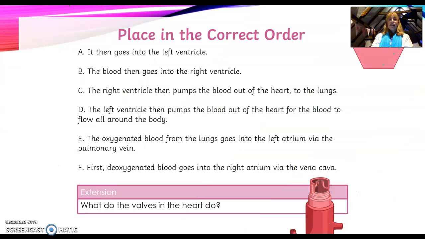Now, to help you do this, I'm giving you a little bit of help here, and I'm giving you a whole list of points to describe the flow of blood around the heart, starting with point F. They're all jumbled. See if you can put this in the right order. And then in a moment, you can check your order. So if you just write down the letters, and then we will make a set of notes by writing it in full in the correct order.